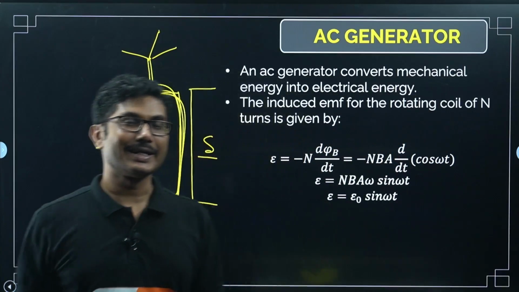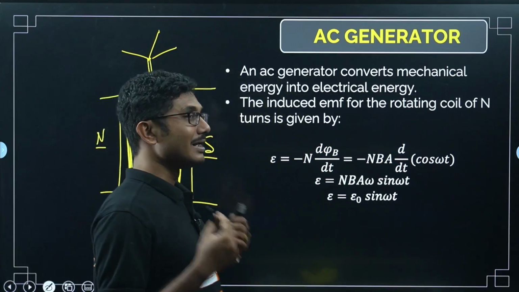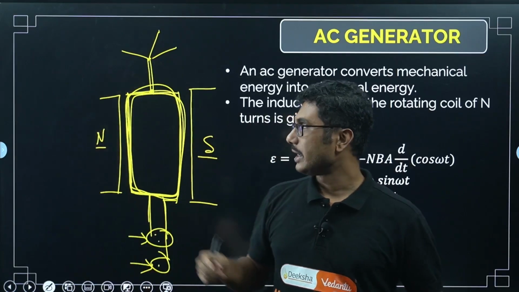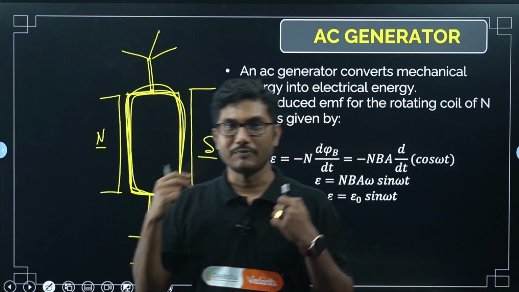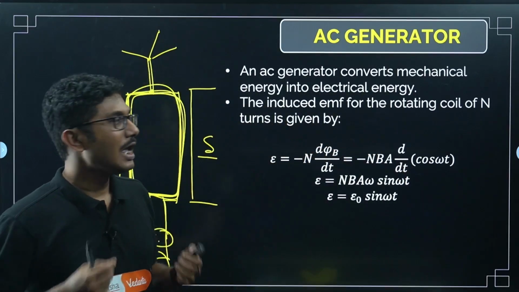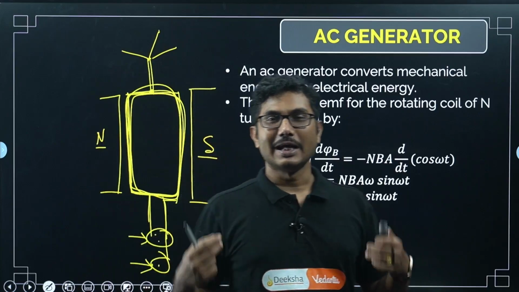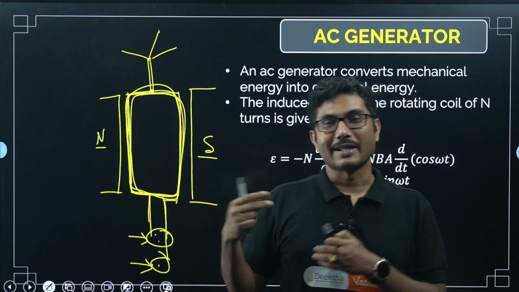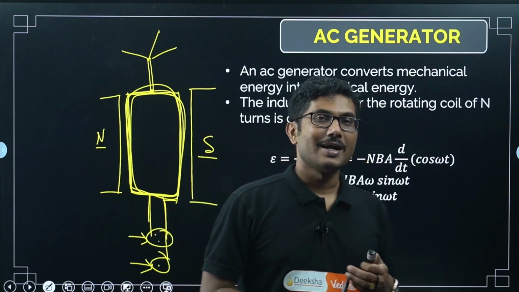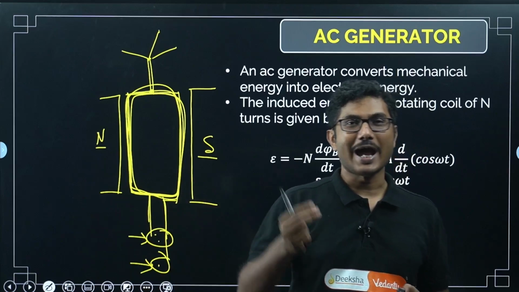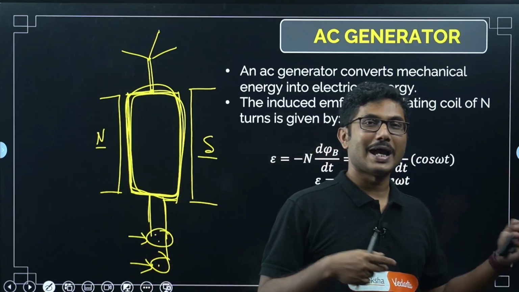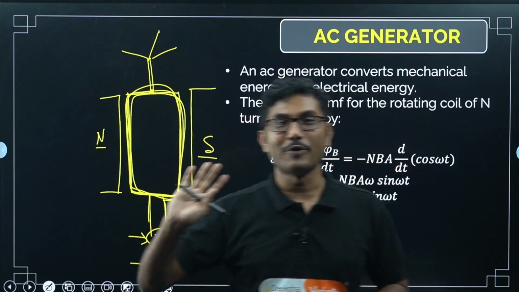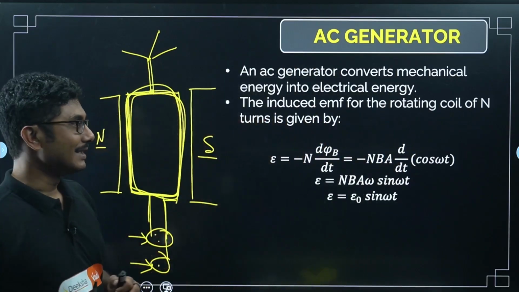So basically the AC generator is the main thing, that is the reason that we are getting light from the power stations. The AC generator is the main backbone of every operation that we are doing. Even if you are watching this video till this point, it is because there is an AC generator that produces electricity, that helps us to record this video, and that is used to transmit it to you, and you are watching via mobile or laptop. That device is also powered by AC current, produced somewhere by an AC generator.